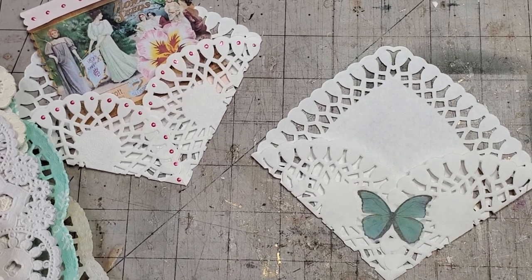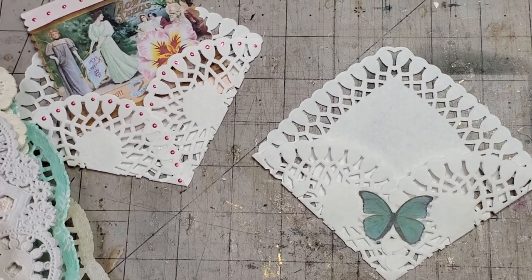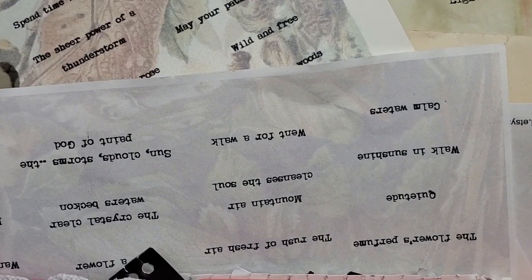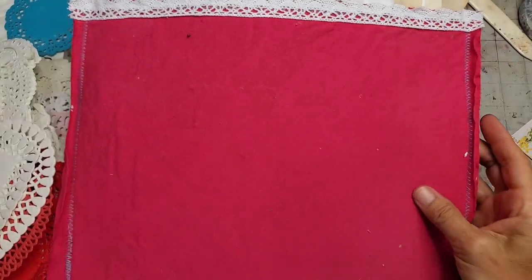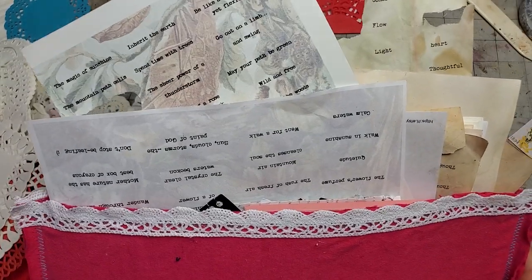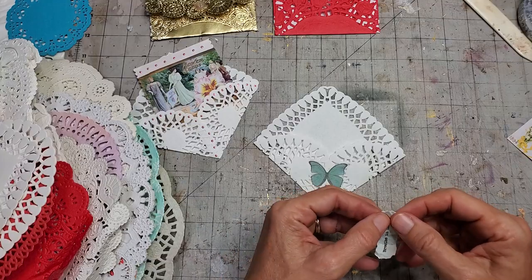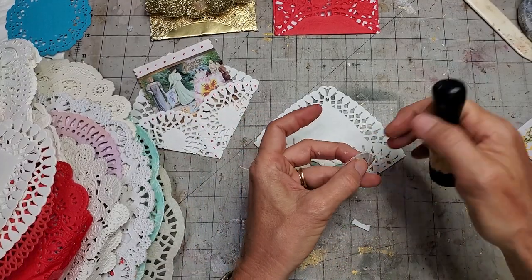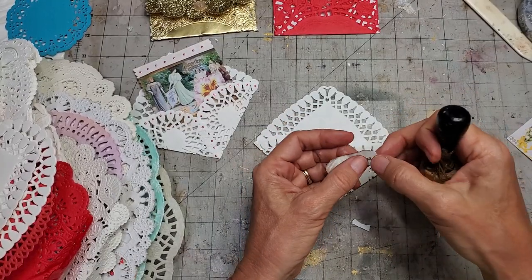Yeah. Okay. I've collected my words all in a pouch. I made a magazine pouch the other day. I can't really see it. Hang on. Did I get it? Oh, no. Okay, there. See it? Anyway, I got all my words in here, which makes it a lot easier to find my words because they were sort of all loose and all over the place. But now I'm organized. Okay, let me put a little inking with walnut stain distress ink here.